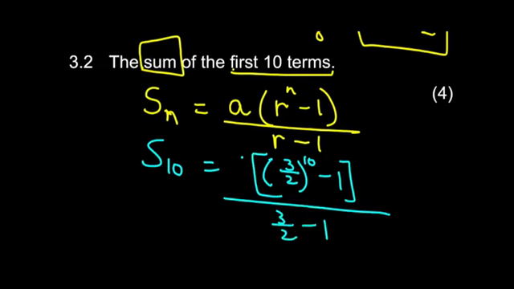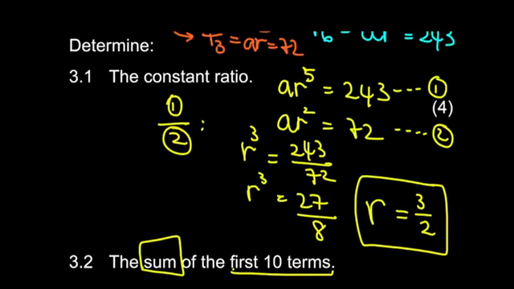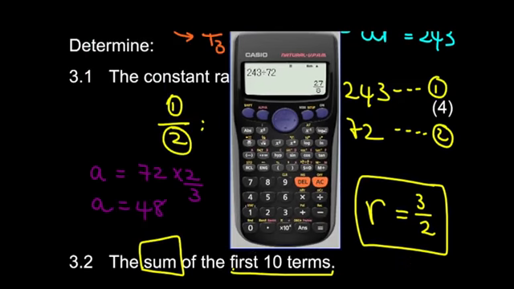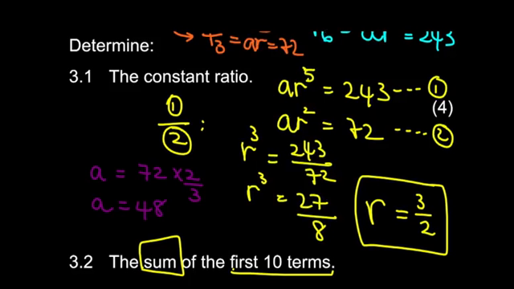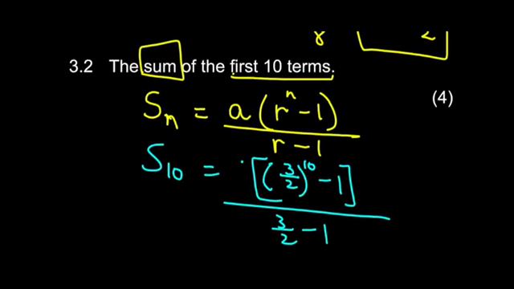Okay, so our little A, we can work out over here, would be A is 72 divided by 3 over 2, so it's times 2 over 3. So that would give us 9 is 3, 3, 8, 24 times 2 is 48. So it looks like A is 48. Let's check. 72 times 2 divided by 3, 48. Right, so we've now got that A is 48, so we can substitute in here as 48.